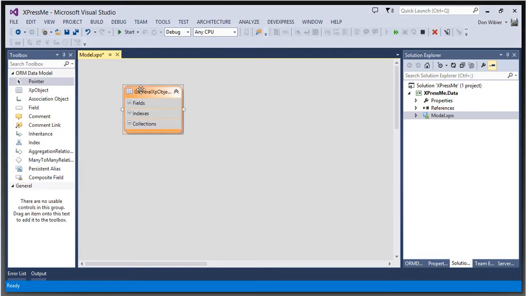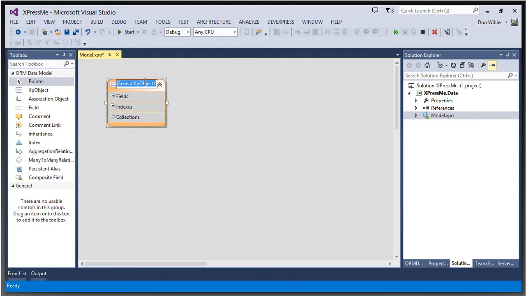And what is a nice thing about persistent objects is that you can create a class hierarchy. That means that you can define base classes and derive other classes from it, and they will still be persistent in the database. And you can specify a number of options how that should be handled. I will set up one base class which will hold a number of fields. That's obviously the most convenient way for certain things.